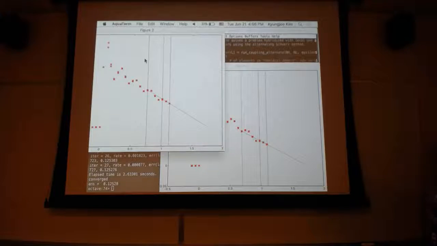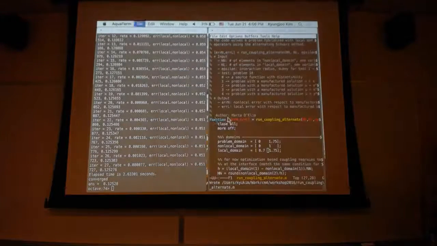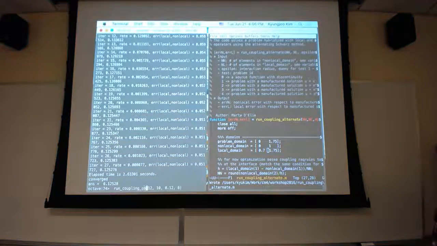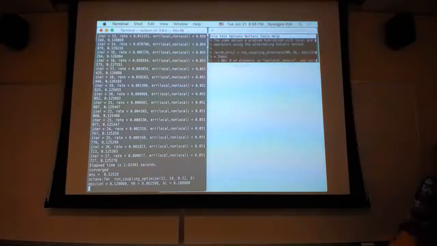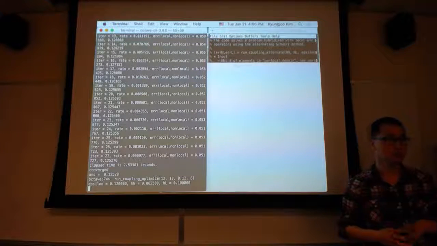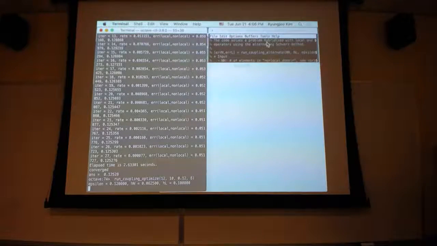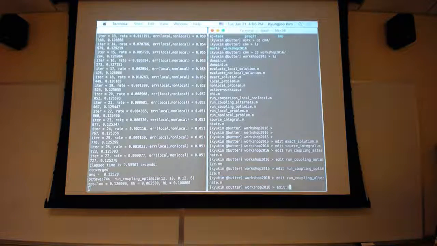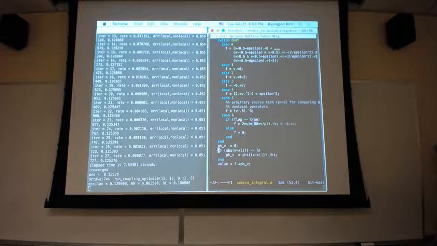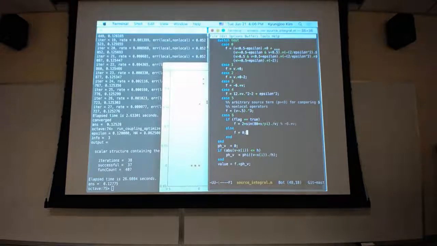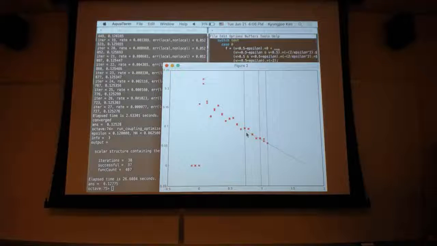But if you solve the same problem with the optimization-based one, it takes some time, but it always tries to minimize the misfit of these two models. Meanwhile, if I show the source representation of number 7, it's like this. I give the sine function and divide by the position. If the position is large, this source term is going to be 0. In the local problem, I simply assume this source is 0. So now it's kind of aligned in the middle.